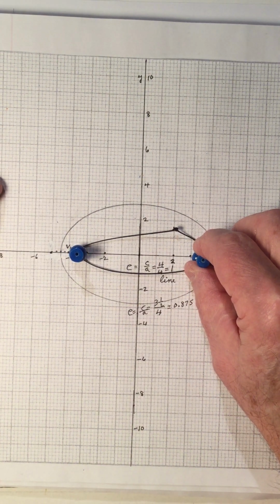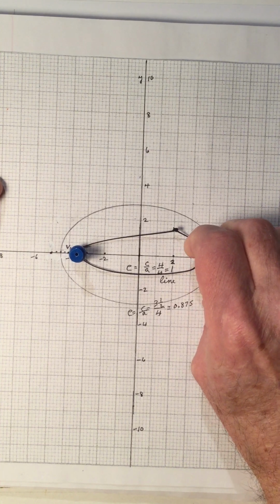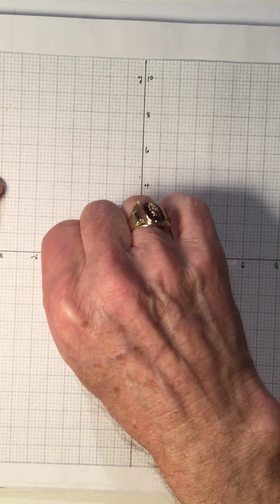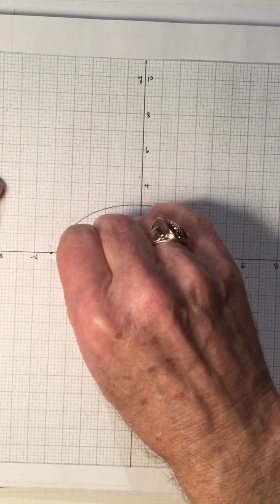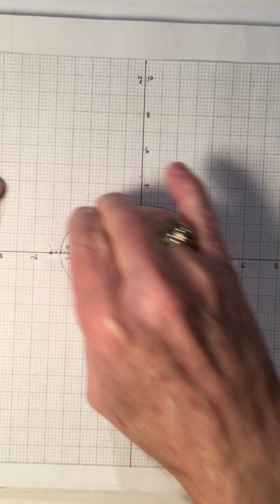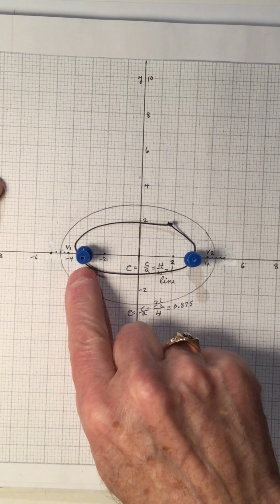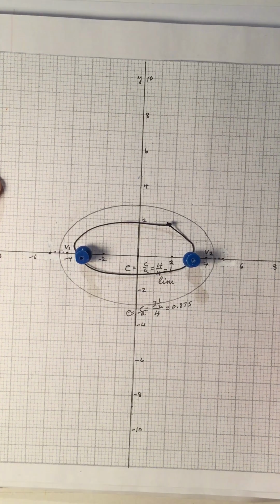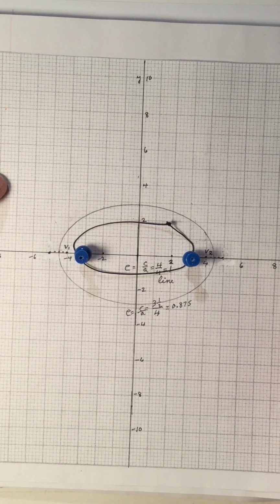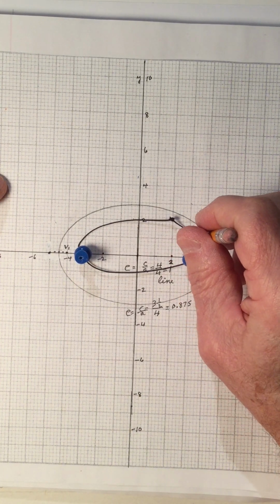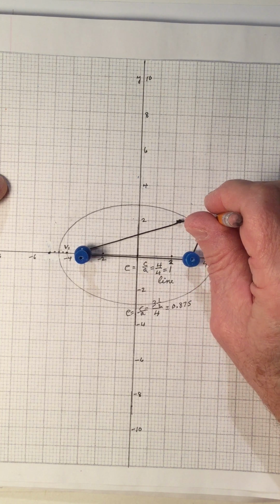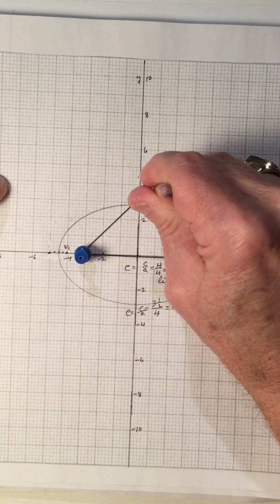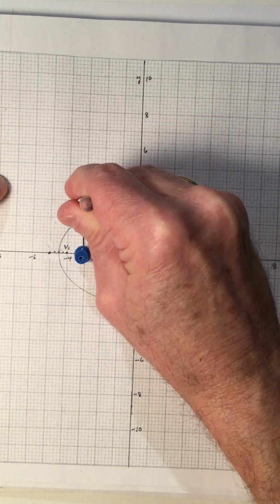So now I moved it to 3.5. What about if I take the foci and move them to 3? Here we go. I move them to 3. Both of them are at 3. This is at (3, 0). This is at (-3, 0). And now allow me to draw the ellipse again. So notice this time it'll spread out further. Here we go. Here it is. Spreading out further. Notice the ellipse.